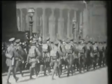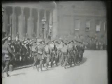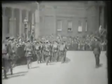1917, Ypres, 500,000 dead and wounded. 300,000 British, 200,000 Germans. Well, we were held at Ypres for a while, and then the army on both right and left of us were waiting for a breakthrough to do away with the salient which we were in. And eventually we did clear the salient, and we had the Germans in the same position afterwards as what we were in the beginning. But the casualties were so great, and the devastation of the fire from the Germans, that there was hardly a place that was left.